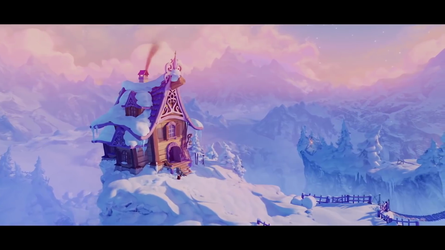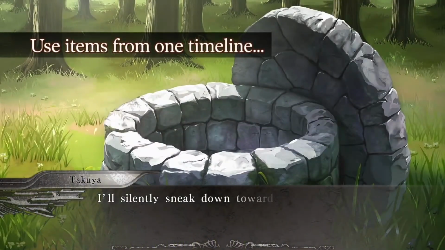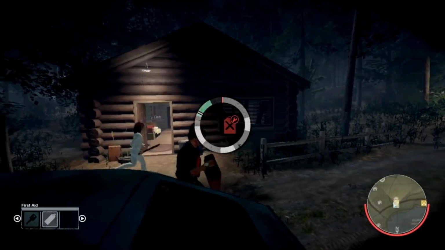What's up guys, it's Jordan here back again with this week's update on all the physical releases coming to the Nintendo Switch this week. This week's cutoff points are the 8th of October until the 15th of October, so a little bit of crossover with last week's episode.